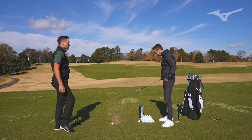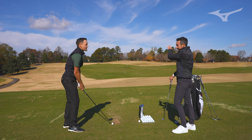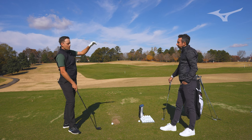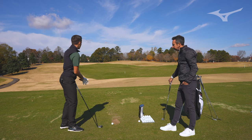Launch angle didn't change — right at 11 degrees — and spin rate right at the same thing, 4,400. So it's quicker off the face pretty much. Instantly you got more speed and it never lost any height. And it didn't launch too high either. When you look down at something bigger you think, 'oh, this is just going to launch up in the air and get stuck in the wind,' but no — it came out really good.